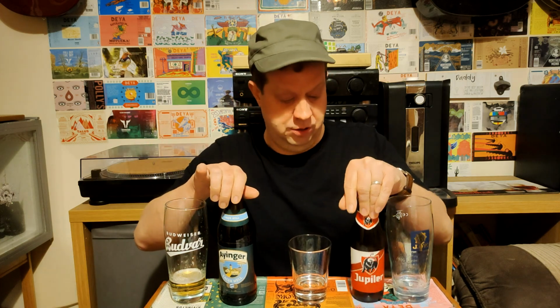But it is just so tasty. It's so tasty. We've got some bitterness there. Lovely and clean, lovely and crisp. Got lovely maltiness running through it. It's the full works. It's lovely and balanced. And it is great. It is absolutely great. This one's a little bit more bitter. If you like your beers a little bit more bitter, go for this one. If you like them a little bit less bitter, go for this one. These are both perfect lagers, as far as I'm concerned. They are both absolutely amazing. But I don't know which one's which. I can't tell which one's which.